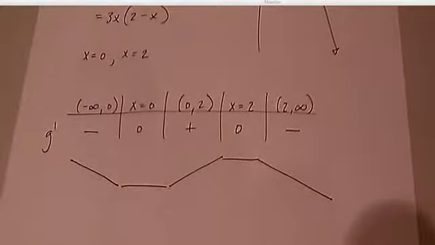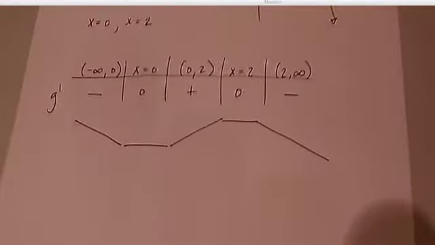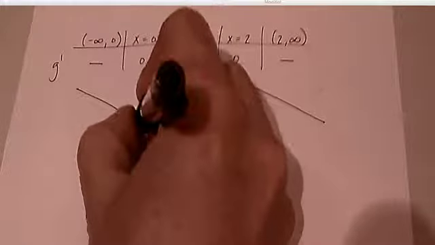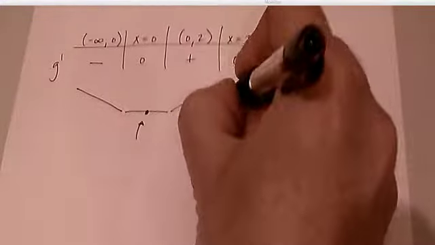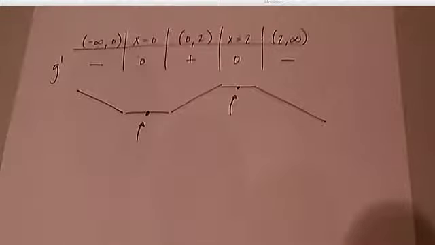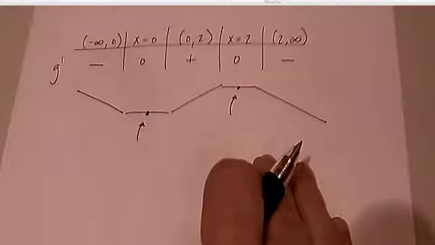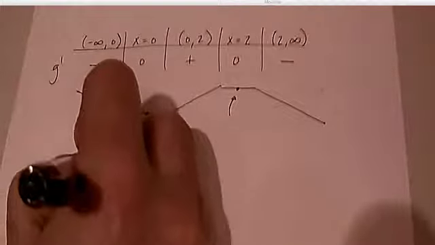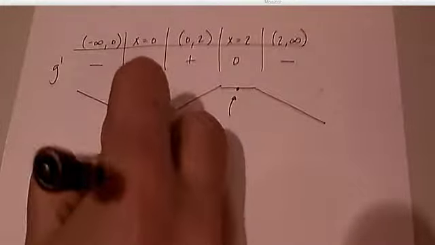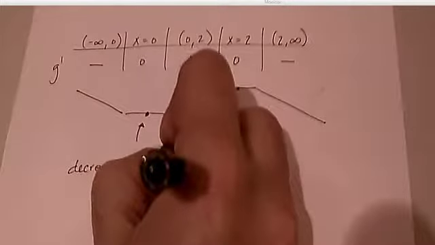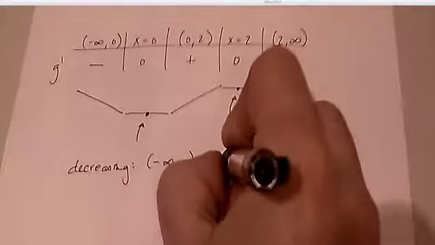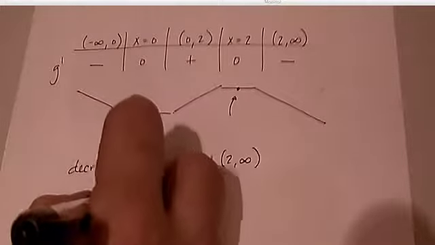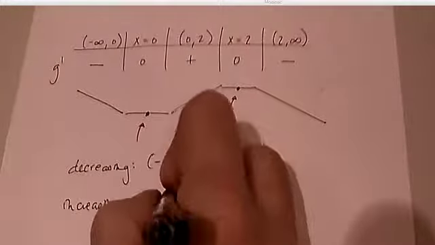Well, I already knew that, but the first derivative sign chart is always instructive, right? And so from there, I can designate that as a minimum point and that as a maximum point. And the great thing about the sign chart is if I'm asked for intervals increasing and decreasing, I already have it in interval notation. My decreasing intervals are negative infinity to 0, union 2 to infinity, and my increasing interval is going to be what's left, 0 to 2.